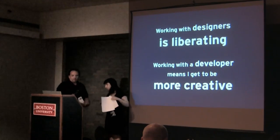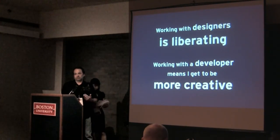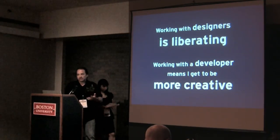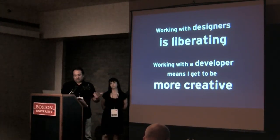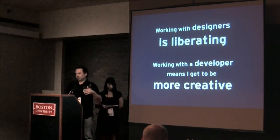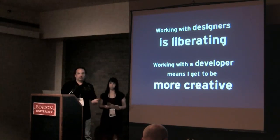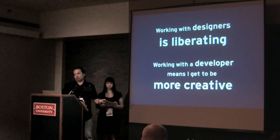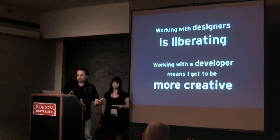For me, what I looked for when looking for a designer was simple: somebody good at design who also had some coding and technical knowledge — they knew their way around a stylesheet and HTML. I really didn't expect them to know too much about programming, just that they understood the technology. I also do project management, so I try to learn a little about what everybody on the team does. I learned a bit about design just so I can understand and help the designer when I can. I know Photoshop, image editing theory, how to create and optimize images — so I help out with those more menial design tasks.